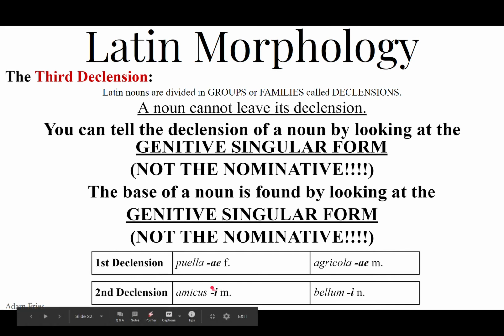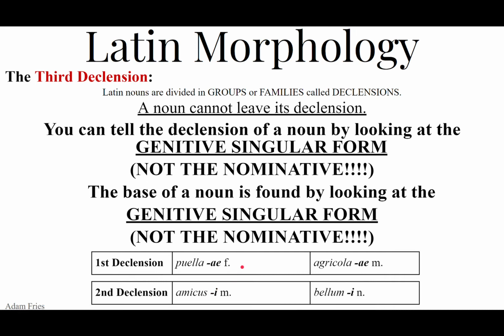So these decline by taking the genitive singular ending, like amici, and then chopping off the genitive singular I, pronounced E, to get the stem amic, and then you add second declension masculine endings. Most of them have nominatives in us, so us, e, o, um, o, i, orum, is, os, is. Remember, this is very important. Whatever the dictionary says the nominative is, that is the noun's nominative. So if the dictionary says the noun's nominative is puer, that is the nominative. Puer, pueri, puero, puerum, puero, pueri, puerorum, pueris, pueros, pueris.